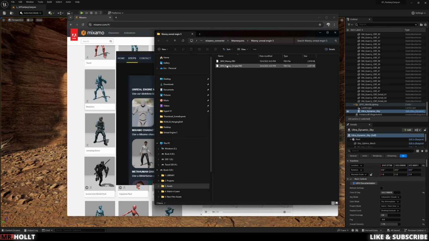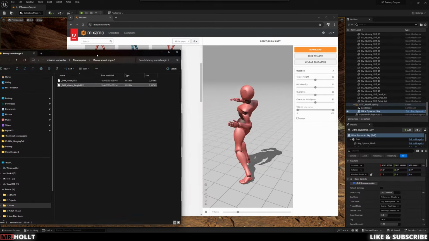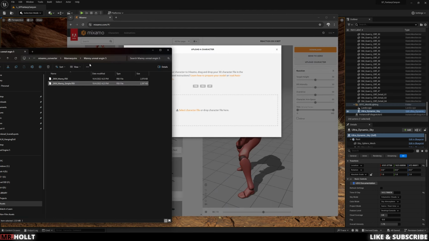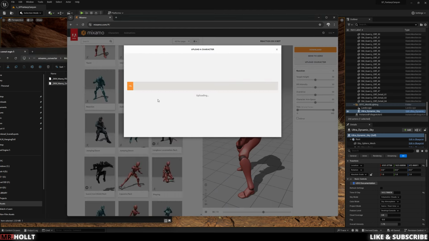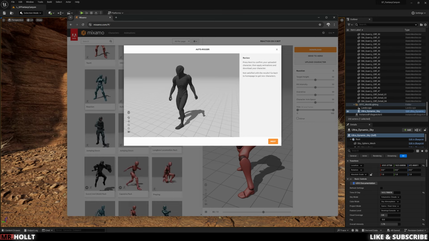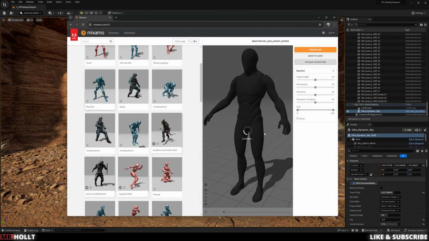So once you click on it, it's going to bring you to a folder that has the skeletal mesh for Manny and Manny Simple. So once you have that, go to Mixamo, and then you can click Upload Character, and then I'm going to just use the Manny Simple FBX. So load that up into Mixamo, and then after a short while, you should see the skeletal mesh inside the website.